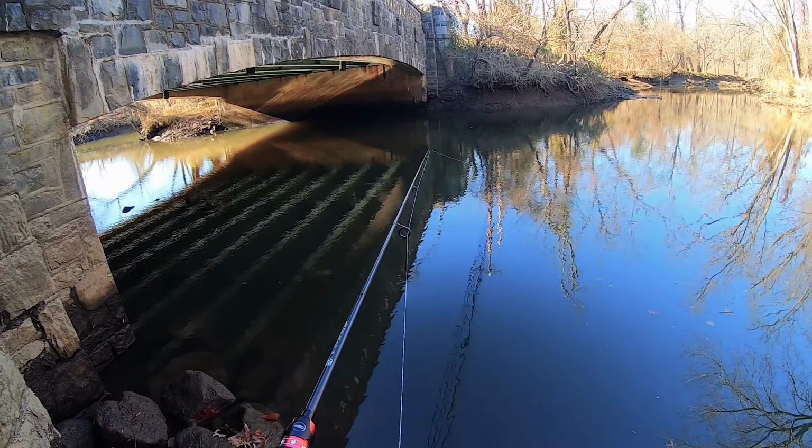Here we go. Nice, juicy worm. There you go. Yeah. Ooh, that's a nice fish. Whoa, that's a nice crappie. Look at this, guys. Yeah, right next to the shore. Sitting, this nice crappie. Look at this. Decent slab, and we're sitting right here. Ooh, sorry, that was a big splash.